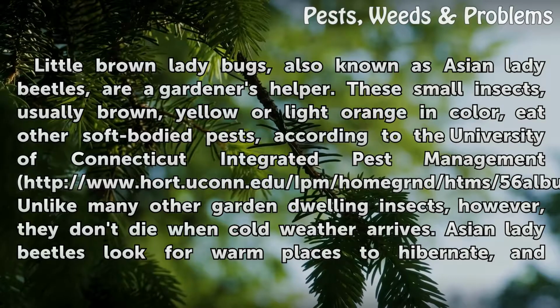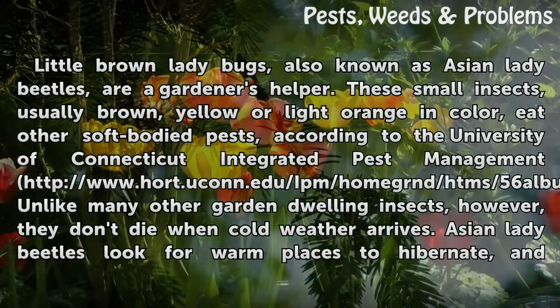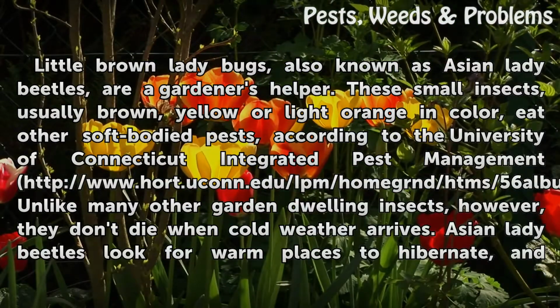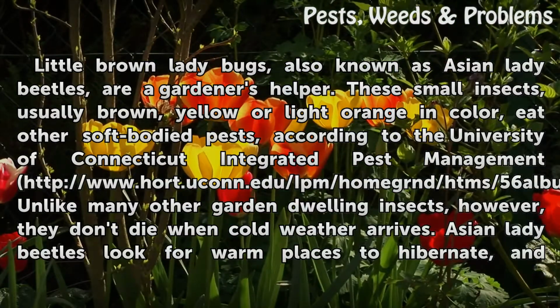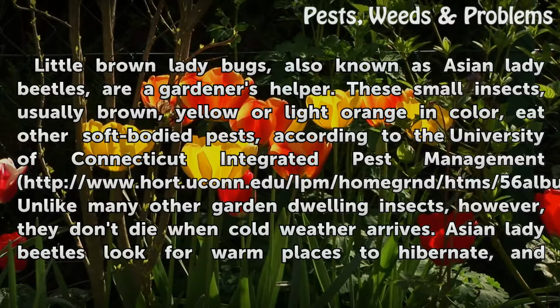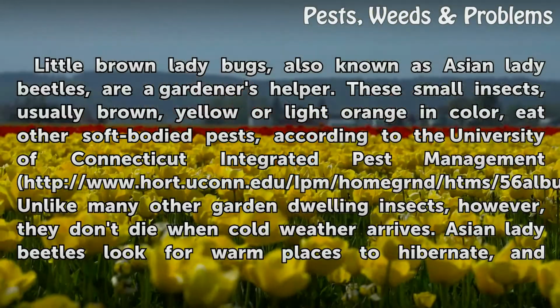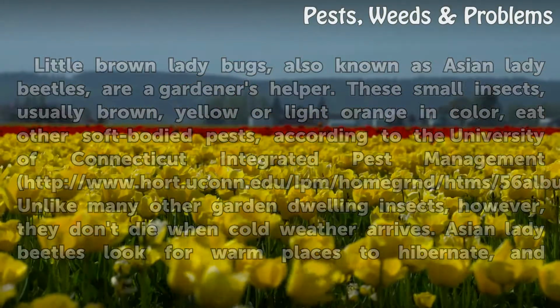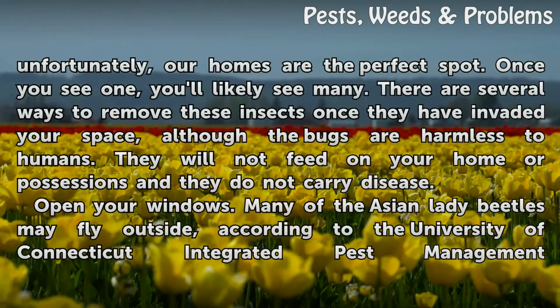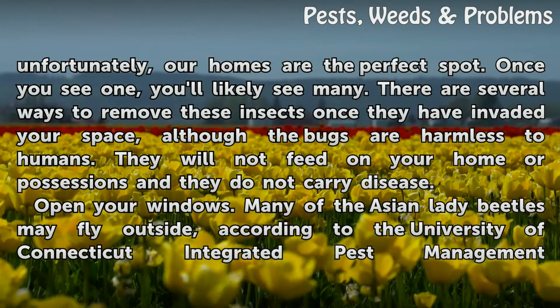These small insects, usually brown, yellow or light orange in color, eat other soft-bodied pests, according to the University of Connecticut Integrated Pest Management. Unlike many other garden-dwelling insects, however, they don't die when cold weather arrives. Asian lady beetles look for warm places to hibernate, and, unfortunately, our homes are the perfect spot. Once you see one, you'll likely see many.